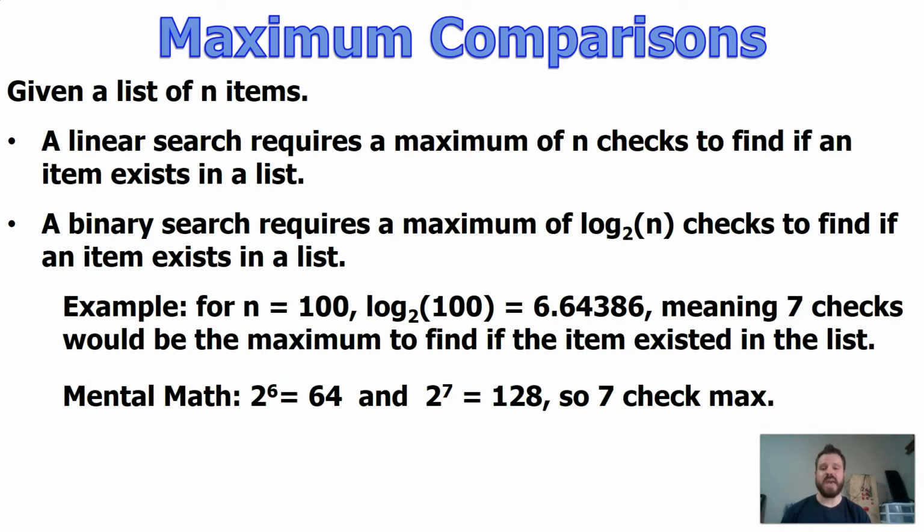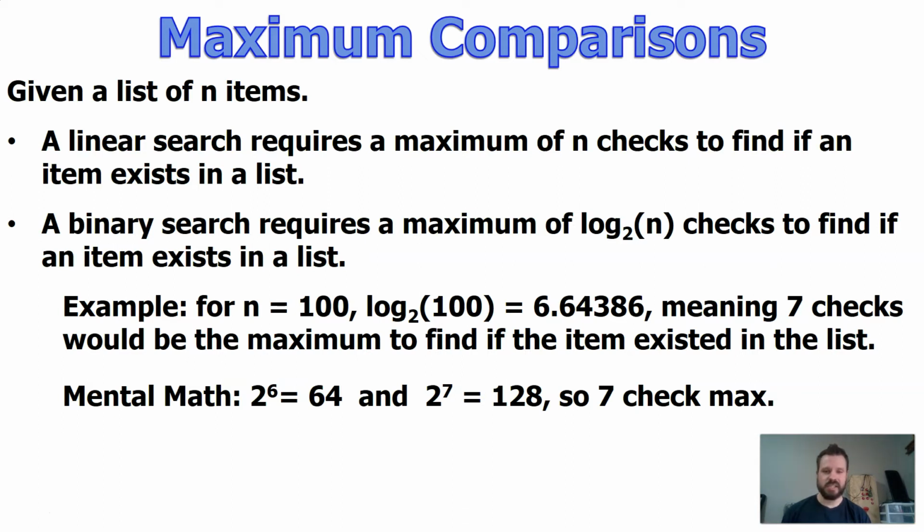Okay, if we want to do that as mental math, remember logarithms are just another way to write exponential equations. If I look at 2 raised to the 6th power, that gives me 64. 2 raised to the 7th power gives me 128. If I want to get 100 checks in, I need to be above 100. 128 is the lowest power of the base above 100, so I have 7 checks maximum. Another way you can think about that is how many times could I divide 100 in half and still have whole numbers? Well, that would be 7. All right, so that's kind of an easy way to check the maximum.